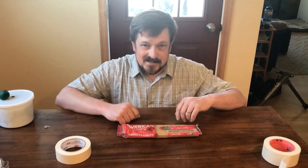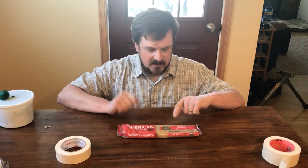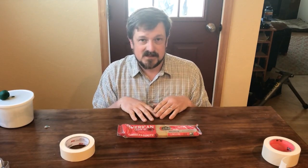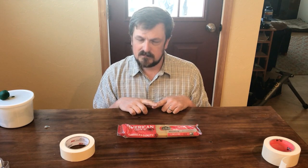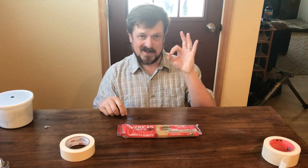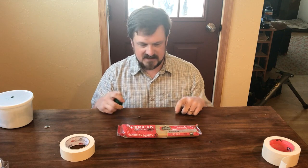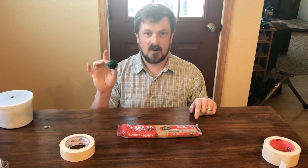So out of all these ideas, I think the one I like the most to try out is let's make a tower out of spaghetti noodles with some tape. And since we need a problem to solve since we're doing some engineering, how do I make a spaghetti noodle tower that can hold something? Well, let's try something small. I've got clay, so how about a clay ball? Maybe one of those big camping marshmallows if you have one of those. So let's see if I can build a tower that's, say, that tall, that can hold a clay ball.